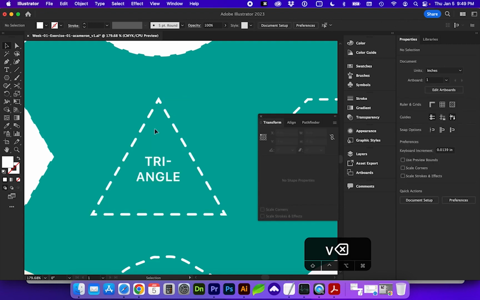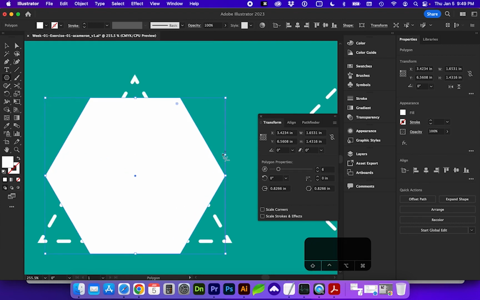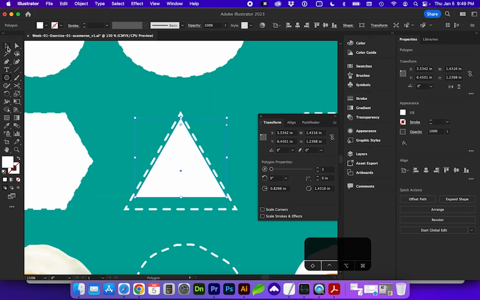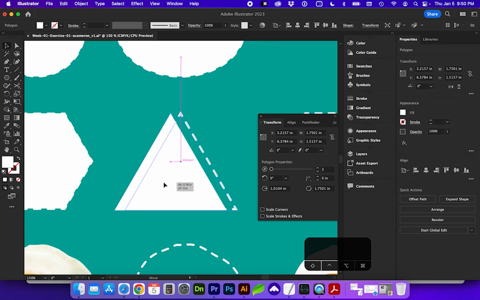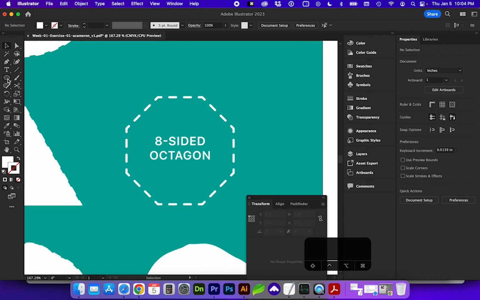Another method, if I delete that one, and let's say we have this hexagon. Over here at the right side, there's a little diamond shape, and you can pull that up to reduce the number of sides, or you can pull it down to increase the number of sides. So this little diamond at the side can be adjusted. So again, with the direct selection tool in the object, I'm going to scale this from one of the corners. You can see the diagonal double-sided arrow. And there's our triangle.